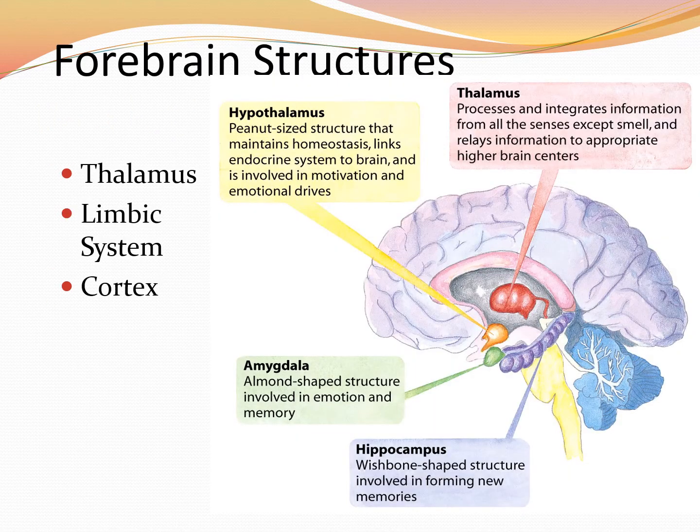The forebrain structure, all right, so the outside. You get the thalamus, which we kind of talked about, is right here. You have the limbic system, right, which is the hypothalamus, the amygdala, and the hippocampus. And then you have the cortex, which is the foldy thing on the outside of your brain. So see how these things fold in here? That would be your cerebral cortex. And I will go into depth about each of those parts of the brain.